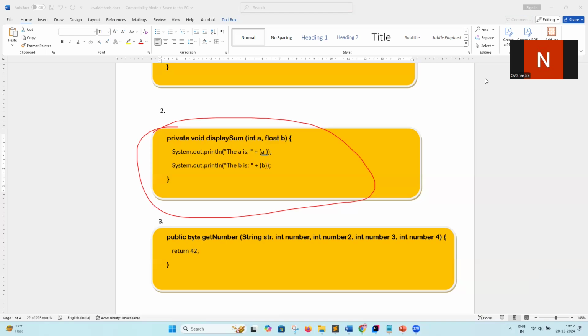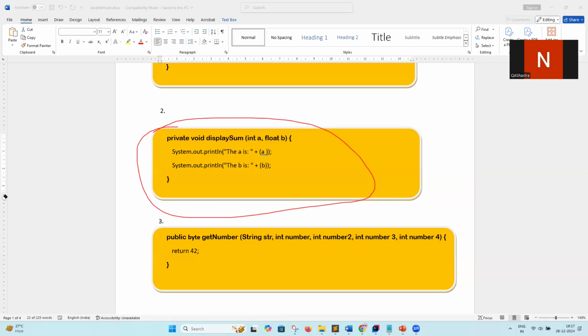The display method is a private method. Very good. Swapna did a good job. So the display method is a private method. Private variables and private methods cannot be accessed outside of the class. Accessibility should not be forgotten. Private method, it has two parameters, int a and float number, no return type. Perfect. Srijana also did it: method with two parameters, private method. Yes. Thank you.